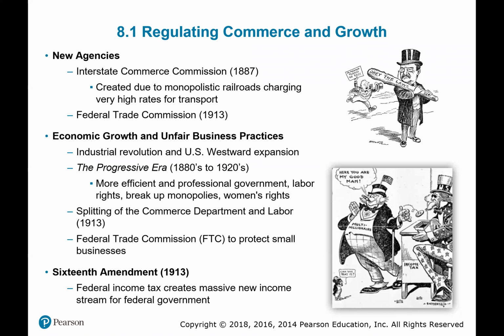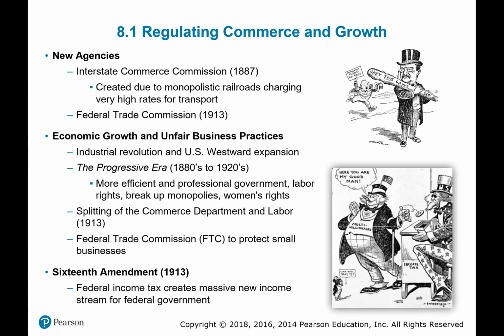So in 1913, during this progressive era, you also see the splitting of the Commerce Department with the Labor Department, which makes sense. They felt that Commerce Department has two masters. One is the worker and one is the corporation that hires the worker. However, the corporation that hires the worker has a lot more clout as far as money and influence, so they should be separated. There's a conflict of interest. And so the Labor Department was set up in 1913.